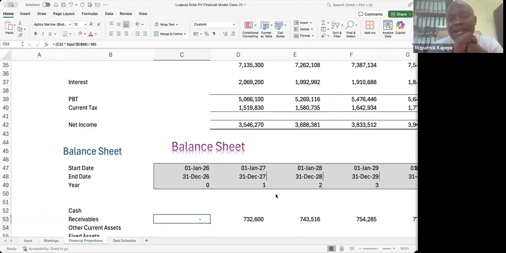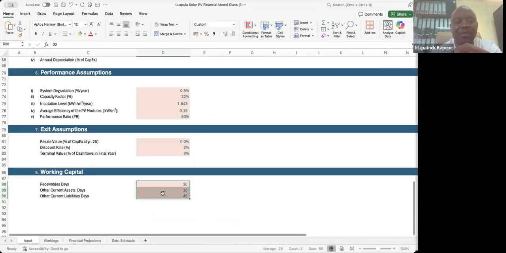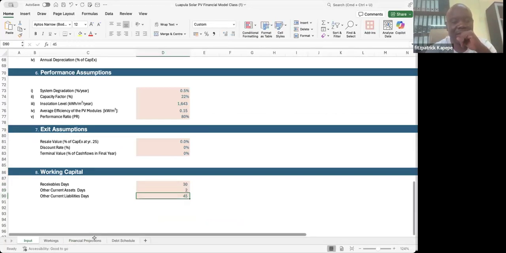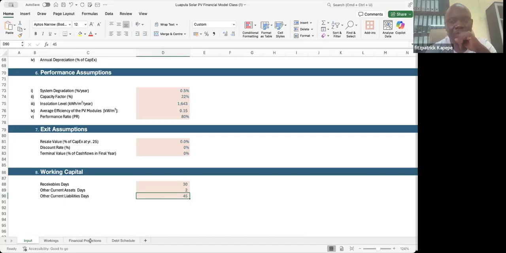Under the other current assets, we'll do the same, which will be basically sales times 10 days. Usually on other current assets, even 10 days is too much. We'll put 2. Just small things that owe you, which are outside your principal activities, outside the sale of your electrons.